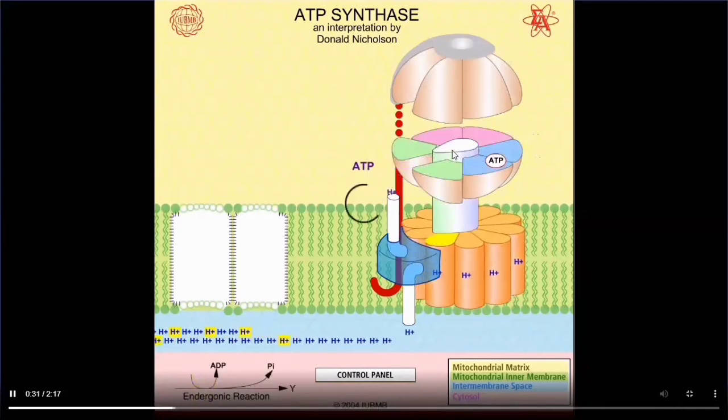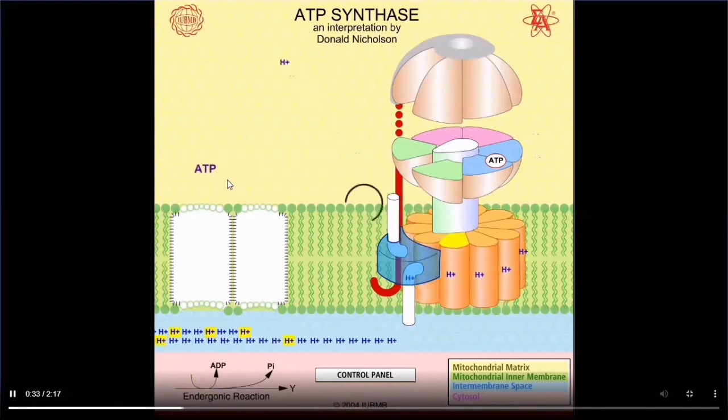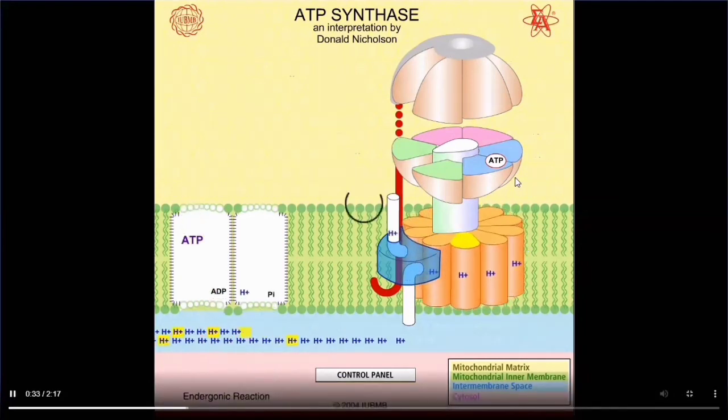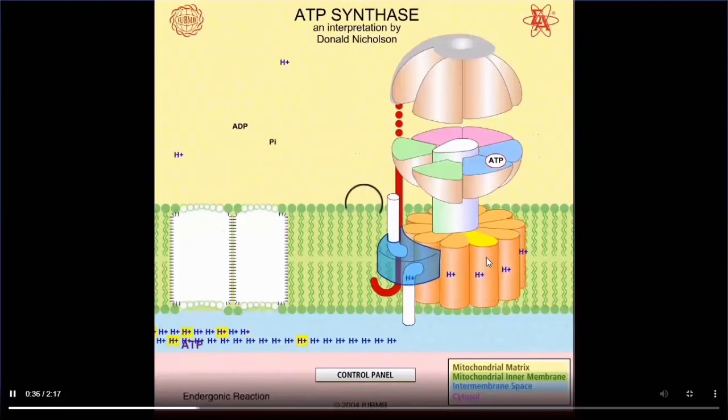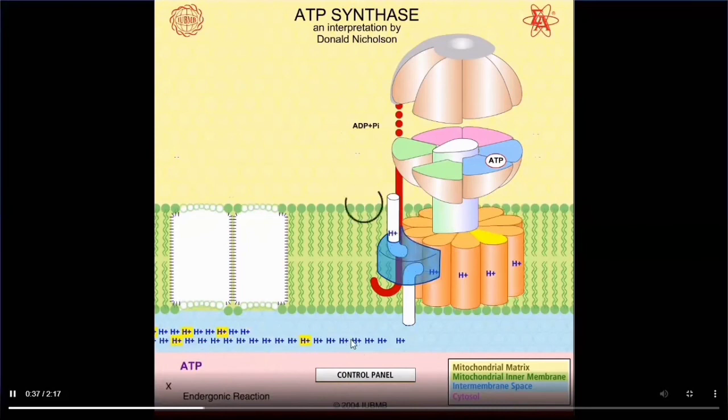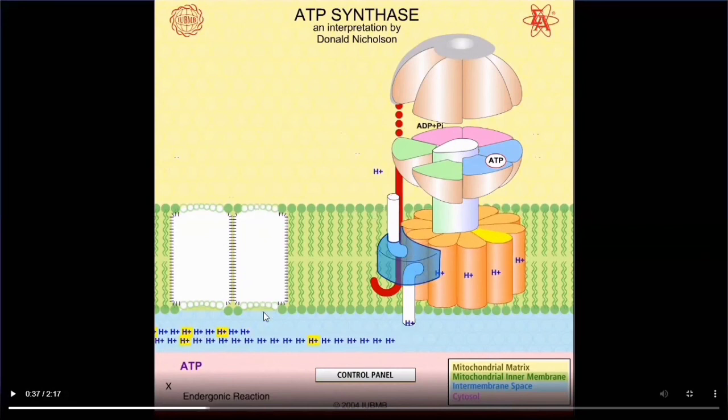Now this rotation turns this subunit into the open form. When it gets open, the ATP is released. So all this synthesis is about the conformational changes, and those conformational changes occur by the rotation of this gamma subunit. The gamma subunit rotates because of this C unit, and the C unit rotation occurs by these protons. Where do these protons come from? These protons basically come from the chemiosmosis process, by the oxidation of the different components of the electron transport chain.